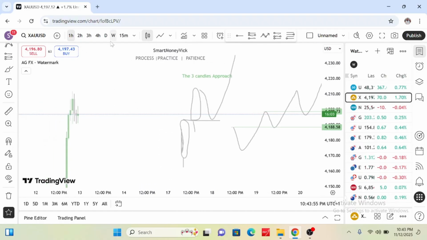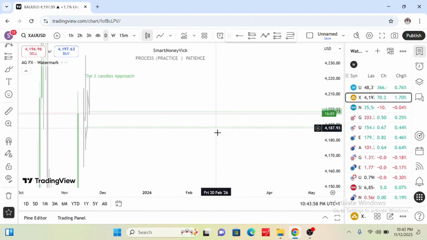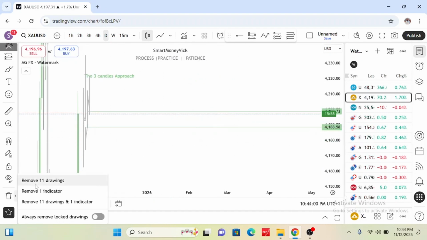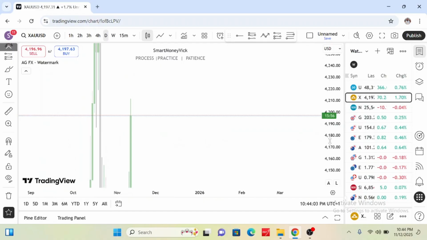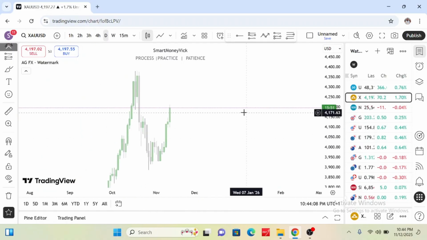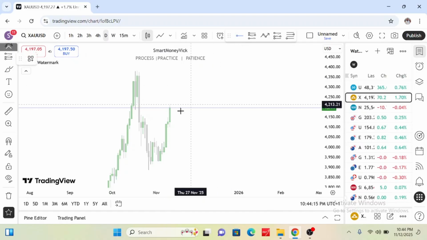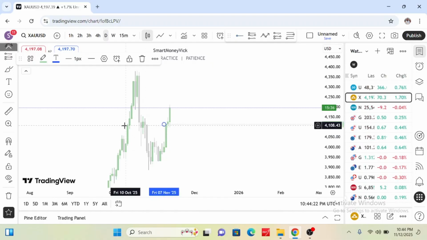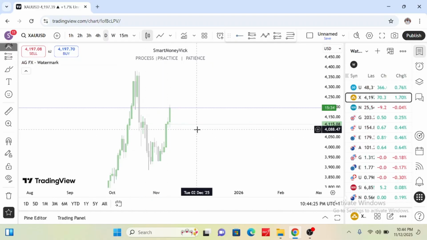Alright, so let's go to the charts and I'll show you what I mean. I'm currently on gold and this is happening even today. Now look at this. This was Monday's candle. It closed like this. Yesterday was Tuesday. The candle opened, traded a bit downwards and then closed above the previous daily candle. What this is telling us is that we have a BOS here. This is a break of structure. Therefore, we expect today's candle to be what? A bullish candle as well.